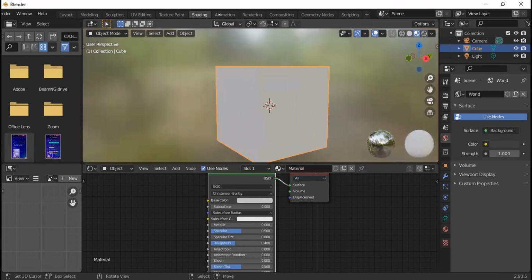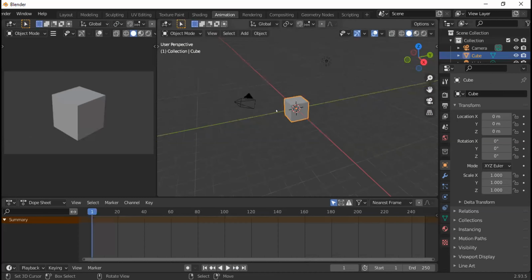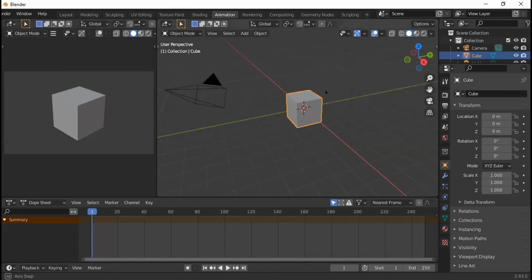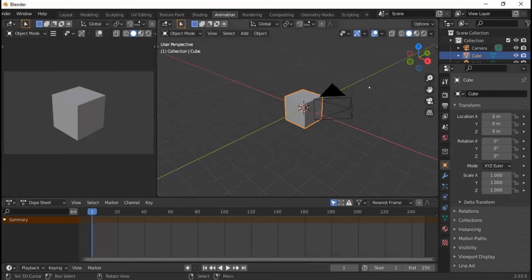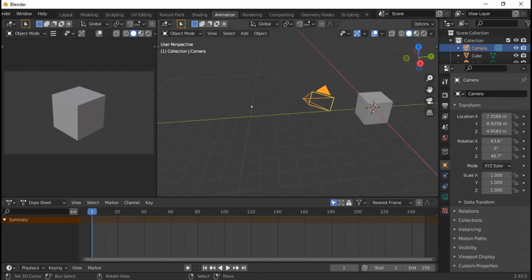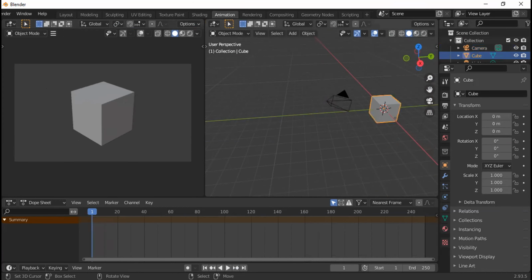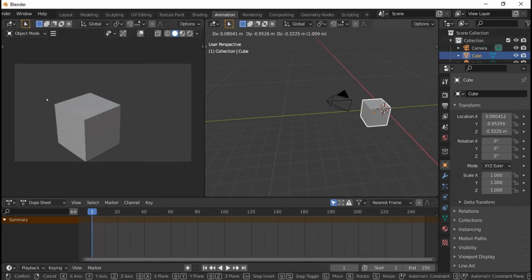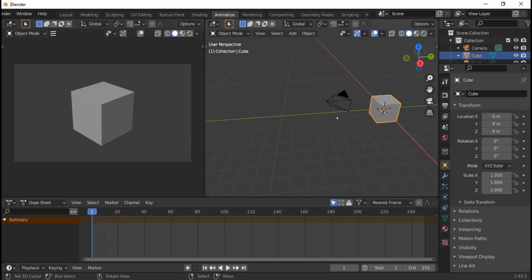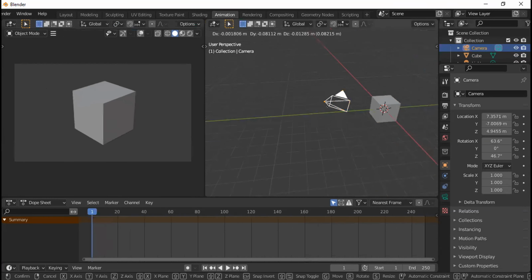Then after that, we have the Animation workspace. In the Animation workspace, this is the camera, as I mentioned in the beginning. And this workspace is divided into two, as you can see. So here is how the camera is seeing the object. This is the camera looking at the object. If I move the object, the camera shows us how the object looks, and if I move the camera, the same happens.